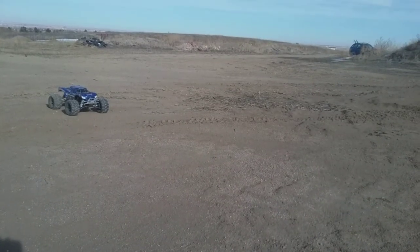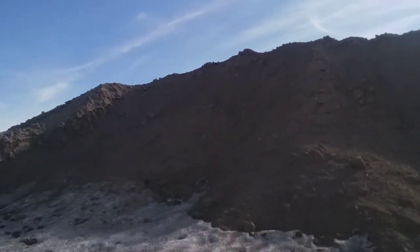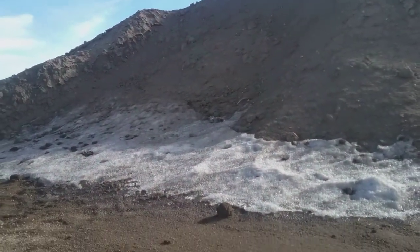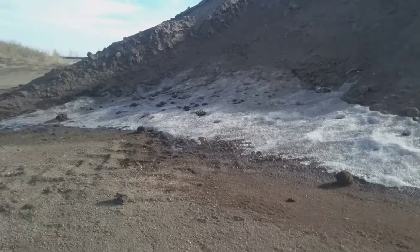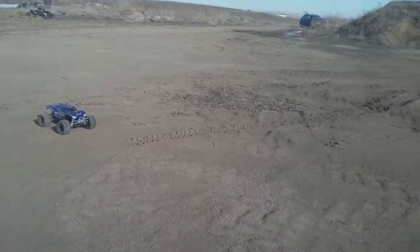All right, let's see if we can't scale this steep hill right here. Look at that thing, with a little bit of ice and snow right there. So traction is going to be a challenge. So we'll give it a little bit of a run up and see if we can't make it.